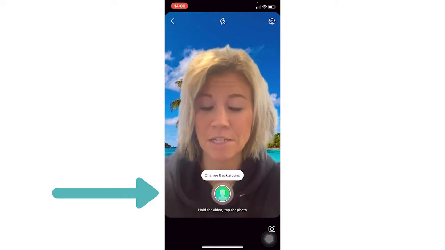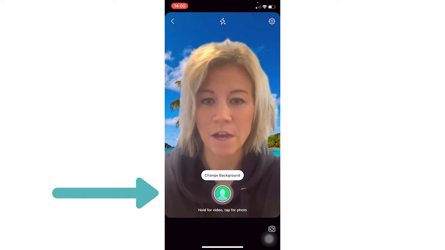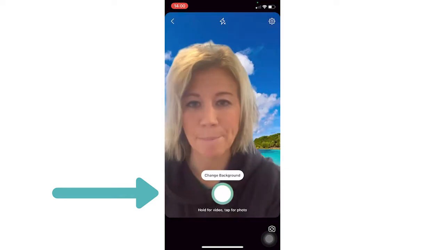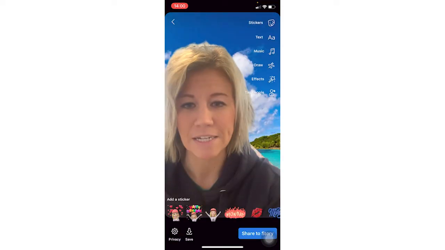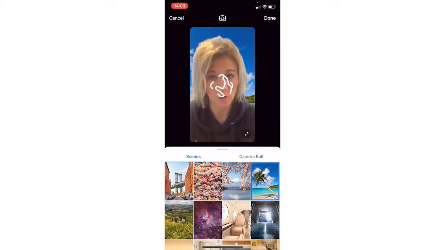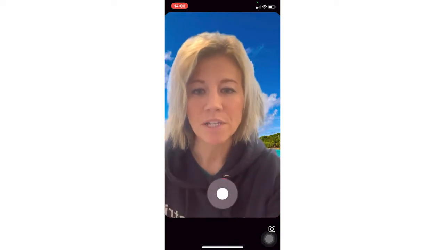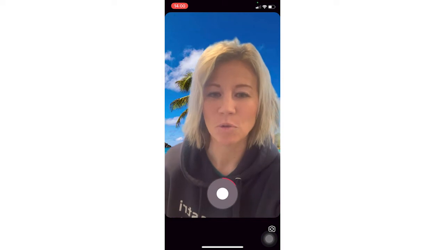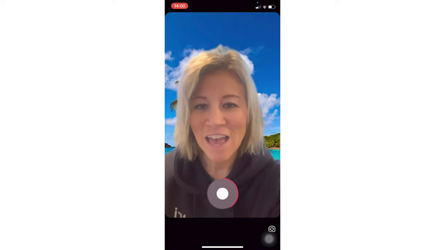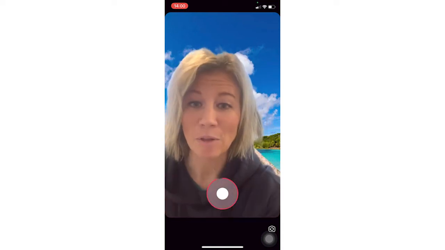If I tap this circle button in the center, it's going to take a photo. If you hold it down, it's going to start to do the talking. So if I tap it, it took a picture of me. I am going to have to discard this and then I can just keep going. Now if I click on this again and hold down on it, it's going to start recording me. So this is the actual part of your green screen, and you have as long to talk as the circle goes around. It's coming around. I'll time how long it is and let you know.